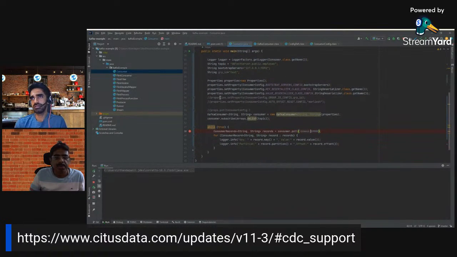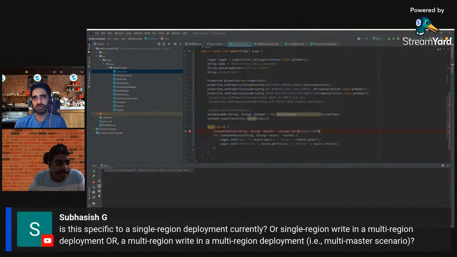So there is a question from Subhashis again. It's a long question. Is this specific to a single region deployment currently, or single region write in a multi-region deployment? I am not sure if this is for Postgres or Cosmos DB. So this is Cosmos DB for PostgreSQL. In this case, there is no multi-region, multi-master kind of scenario. There could be only one writer, right?